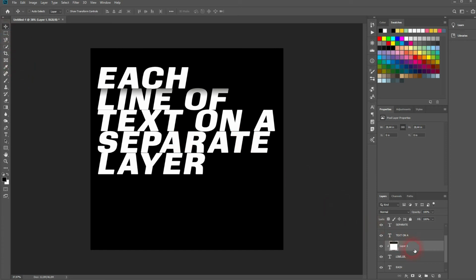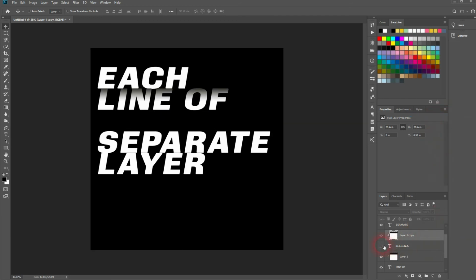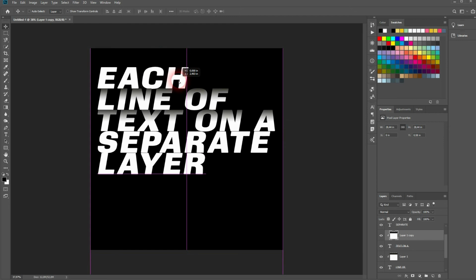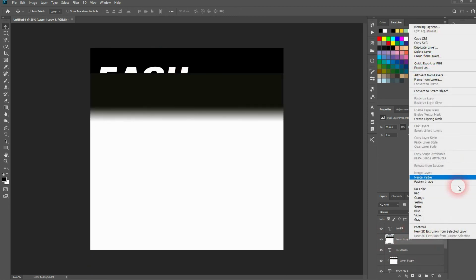And now we need to copy that layer, but first let me reposition that, so I drag it downwards a little bit, and I hold Shift when I do that. Now hold Alt and drag the copy of this clipped layer on top of the next line, which is text honor, and right click, create clipping mask. Hold Shift when you drag that down, and you can see it's only on the third line now, and we repeat the process.